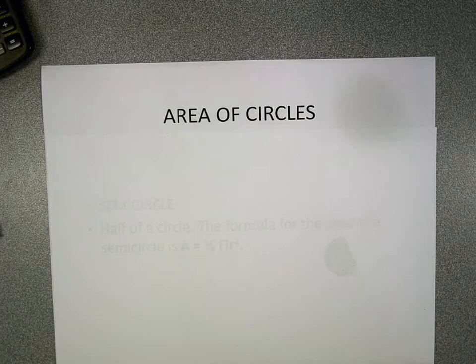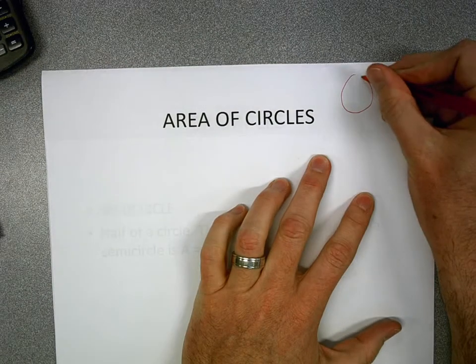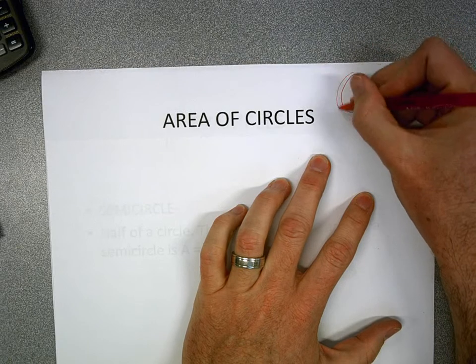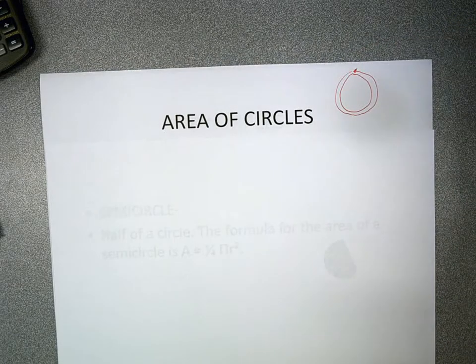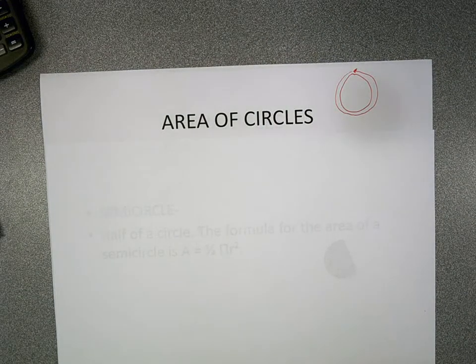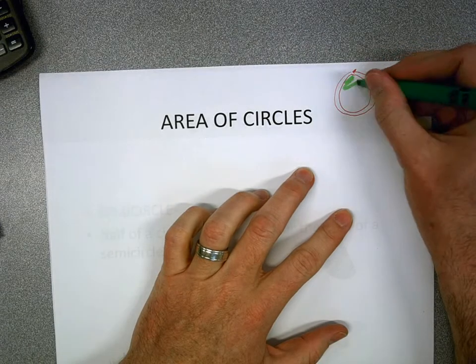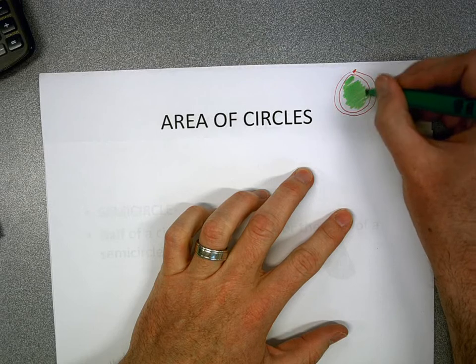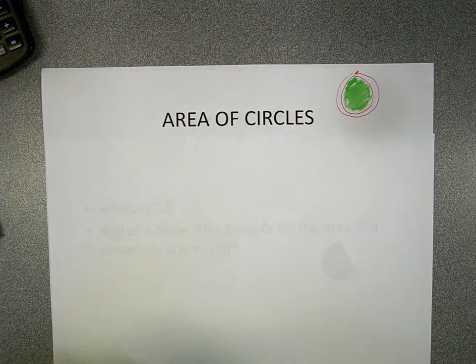Okay, yesterday we talked about the perimeter of a circle around the outside of it, right? And the real name for the length around the outside was circumference. Today, even though we're still dealing with circles, we're talking about a different part of the circle: the amount of space inside the circle. So the green part of the circle. We want to know how much space is in there.